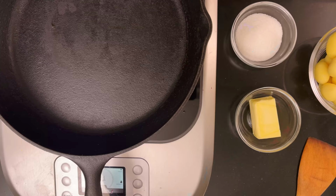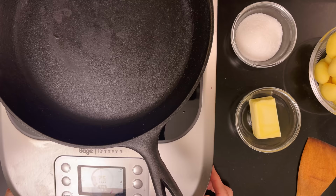Then we're going to make caramelized potatoes. You can make them as the roast is finishing and just keep them on the stove with low heat, or they can easily be reheated in the microwave if you make them earlier in the day. To make these, you need 500 grams, about 18 ounces of small boiled potatoes. They need to be completely cooled down and dried off thoroughly before using.